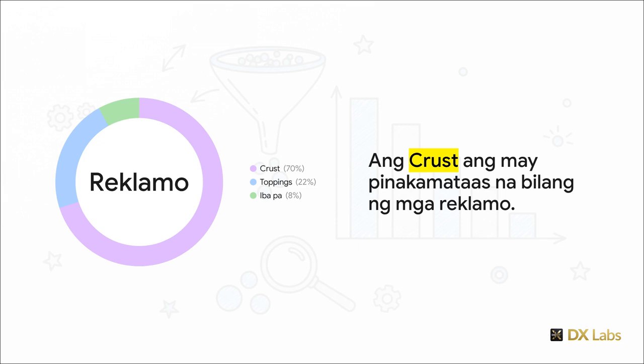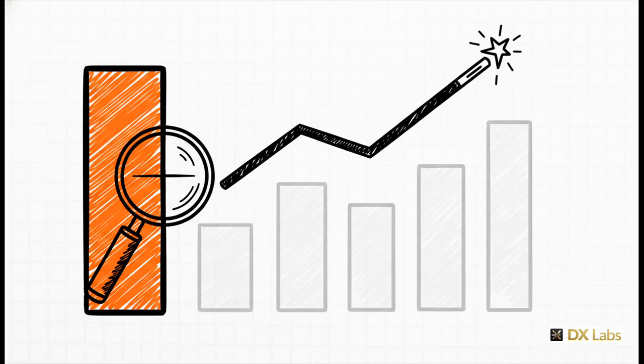The crucial point here is how we leverage this data for real action. To truly work smart, your project team should absolutely focus on analyzing that crust problem kapag bumasok na kayo sa analyze phase. Huwag niyo munang pansinin yung others na 8%. It's just noise right now. Kung may time and resources pa kayo later on, then sure, analyze toppings as well. And you know what makes this super easy? Tools like Microsoft Excel or Power BI instantly plot this cumulative line and sort the bars for you with just a few clicks. It automatically highlights exactly where your team needs to focus.